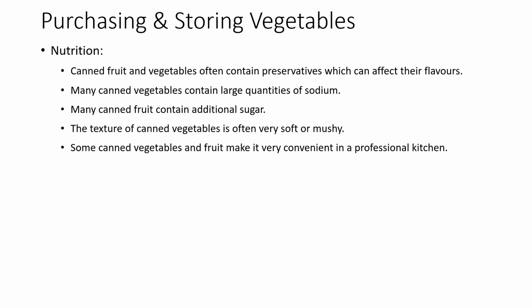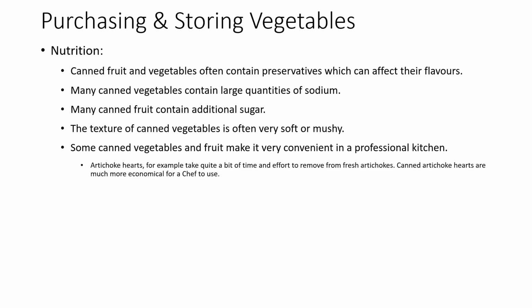There are certain fruit or vegetables that you get canned that you just wouldn't be able to, generally speaking, keep up with if you didn't have the canned goods. You know, artichoke hearts is a good example. If you ever use artichoke hearts as a garnish on hors d'oeuvre, etc., you got one artichoke heart from every artichoke. It's a real nuisance, time-consuming, and it takes a lot of space to get these artichoke hearts off the artichokes. So buying the canned artichoke hearts is much more economical from both a food and labor cost for chefs.